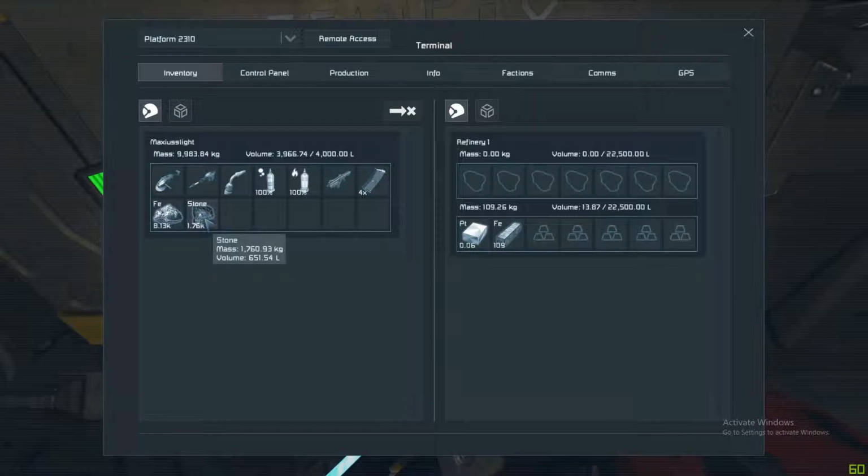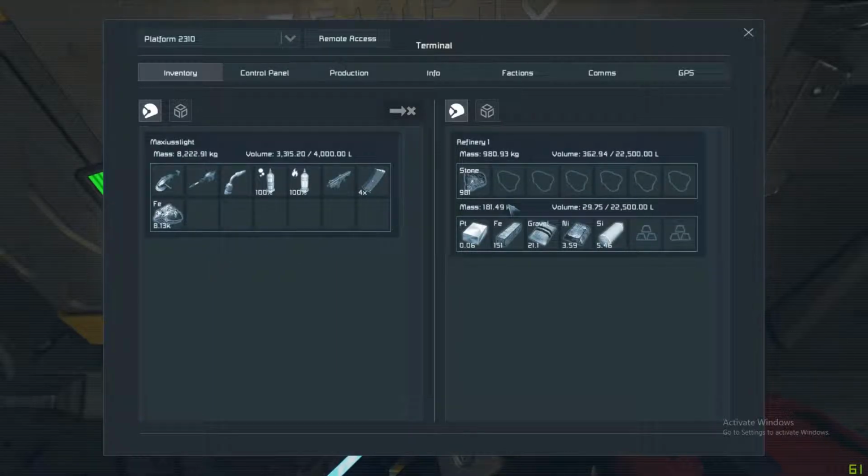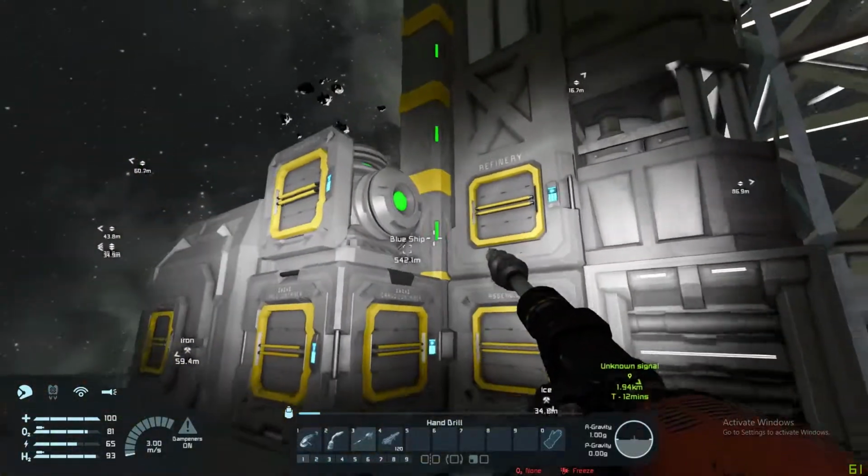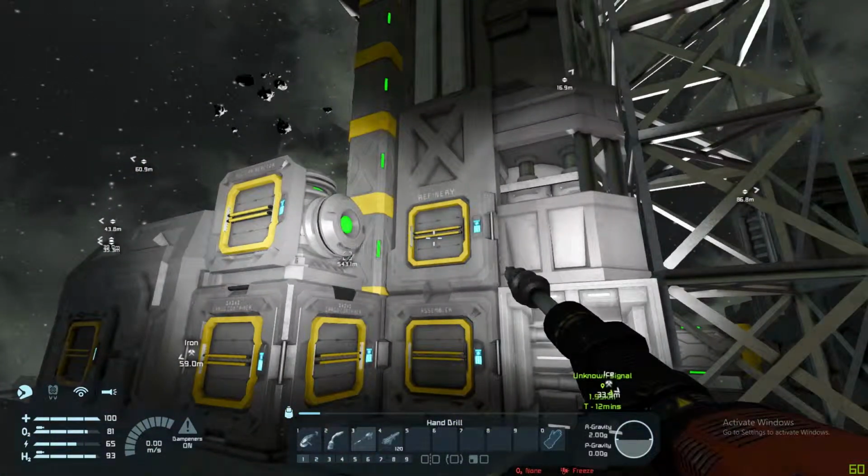inventory. So if I drag the stones across, place them there, look, it gathers a small amount of resources from stone. So stone's not useless. You can get trace amounts. But iron, if I drag the iron across, you can now see that the amount of ore is going down and the amount of iron ingots is going up. Okay? So that's how you process it.